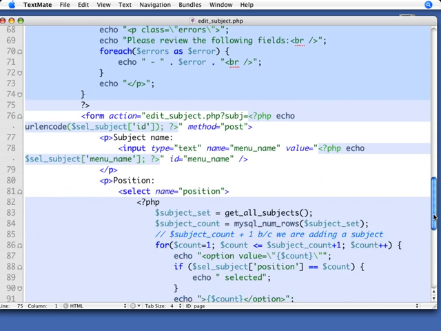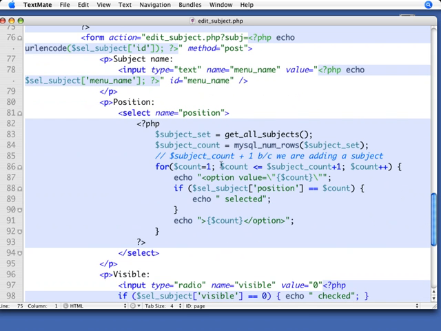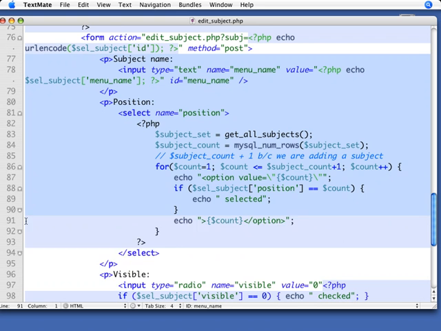And then notice also that when we did our edit subject, we created a form here, and the bulk of this form is actually repeated by create subject. There's no reason that create subject and edit subject can't share the same form with only a few modifications to it, if at all. So take a look at that and see if you can break that out into a separate file that we also include. Maybe you'll call it just subject form, and both files can include the subject form at the appropriate place.